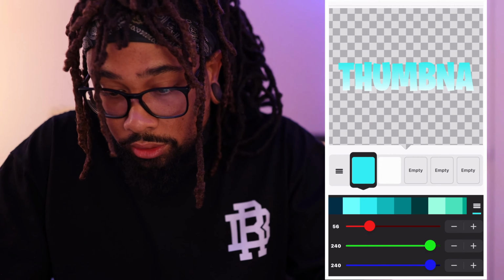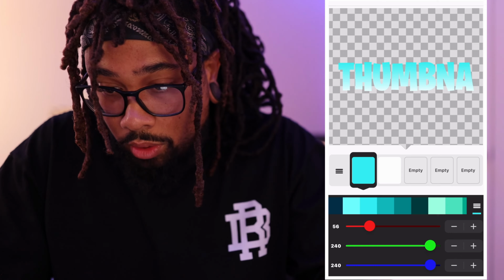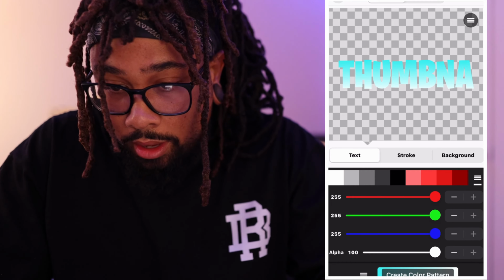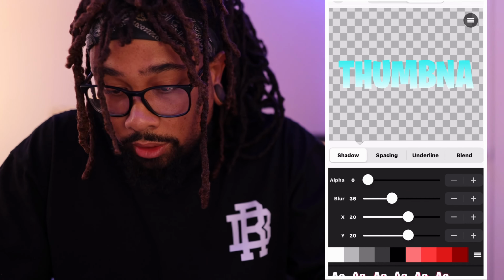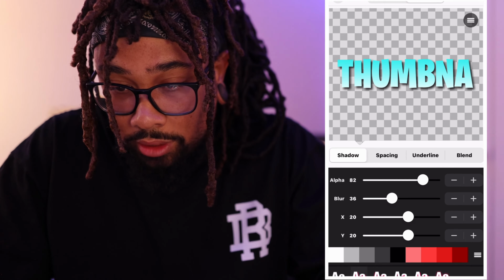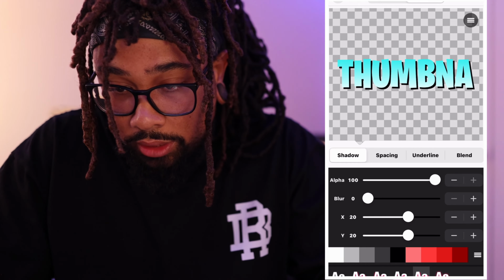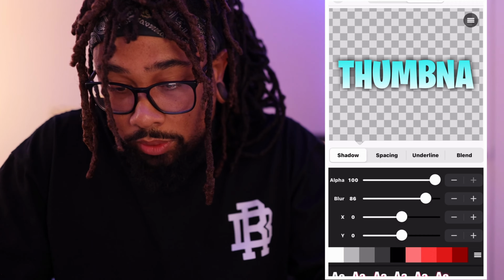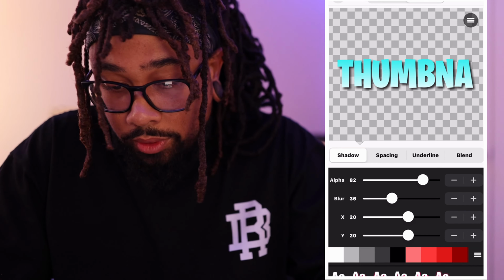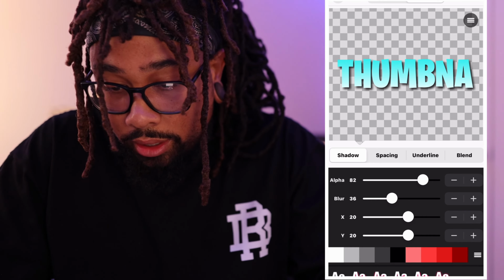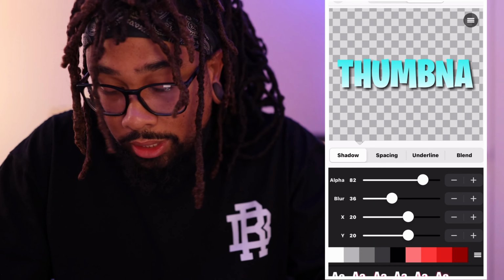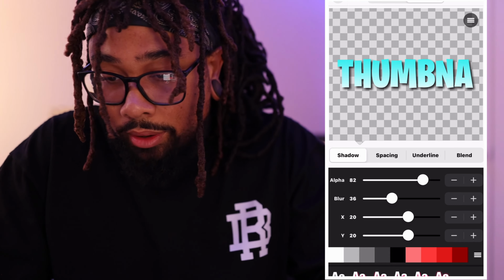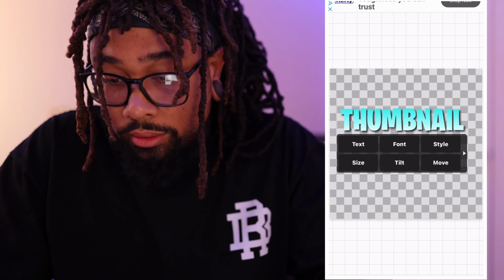And then also I'll go apply up top, and then I click on style, and on the very bottom where you see those A's, that's going to be like your shadow, stuff like that. I usually go with the second one. You can go with whatever one you want, and then you can change it right here. You can change the spacing, you can underline it, blend it, things like that, but I don't really get into it. So I'll hit done.